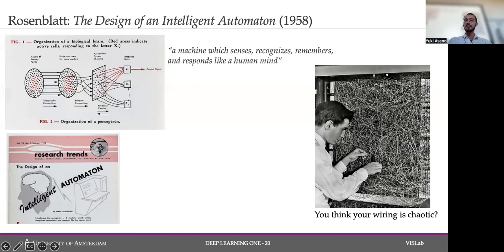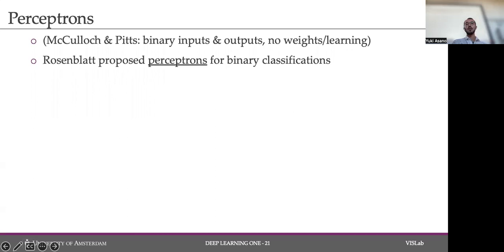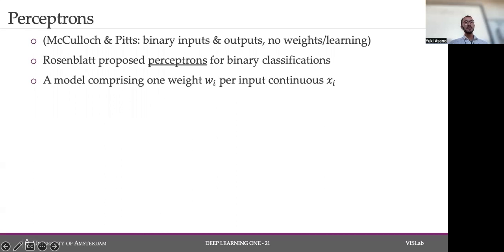And what he did is he invented what he called a perceptron, as abstract as it could be. He abstracted the brain as much as it could be in a mathematical way. And what he proposed was the following. This perceptron, and arguably there was a previous version which didn't have any learning before that, which you can look up. It's very simple. It's simpler than the perceptron. But the perceptrons are basically things that can learn. And let's dive deeper into what we mean by learn. So it's a model that gets inputs, which are X, and has one weight per input, W.